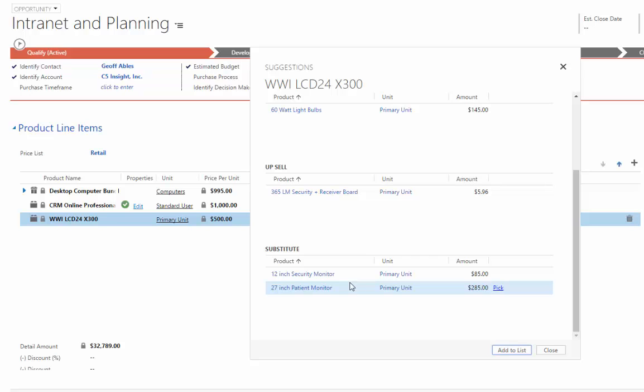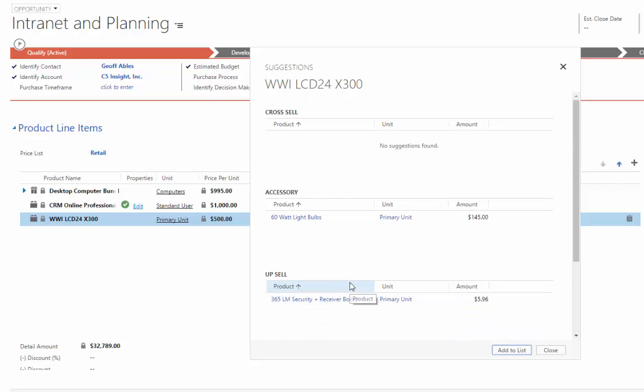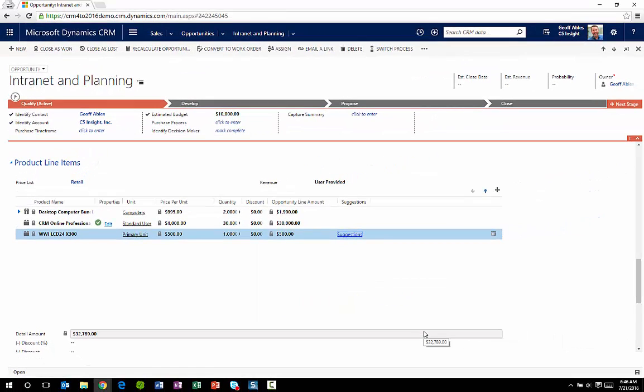And Microsoft, in the latest version of 2016, has even introduced some cross-sell automated machine learning intelligence. So it watches for cross-sell patterns and will automatically create cross-sell recommendations for you based on purchase behavior of other customers. So, a lot of great new functionality in how you handle products and how you rapidly do data entry with a lot of flexibility for both the end user and for the customer.